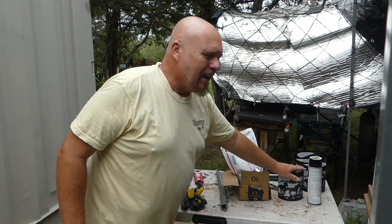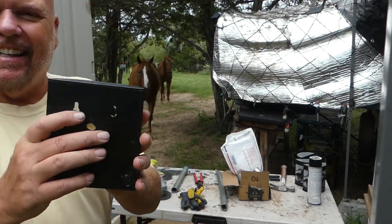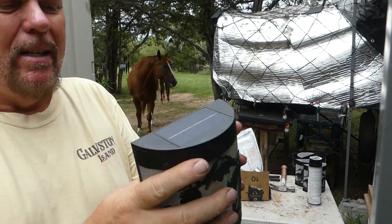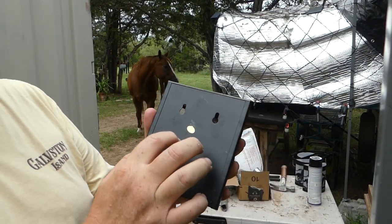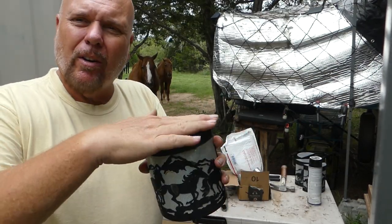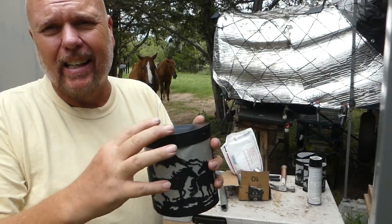Today I'm going to be doing a little fabrication. I have these little lights here that I want to hang. Now these are little decorative solar lights. They've got some screws on the back. They are steel, so I know they'll last a little while. Don't know how long the solar lasts. I'm finding I hardly get a year out of solar.